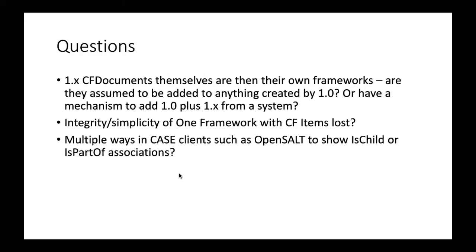Right now, we've been using a system of associations to do that. I guess it'd be simple. We could say, okay, look for all the ones that are the same and ones that aren't there anymore. But I feel like there's got to be a better way to do that down the line. And I don't want to make a decision now about not putting CF items within their own versioned frameworks, and then later find out we had to do that. So here it is in a demo form.